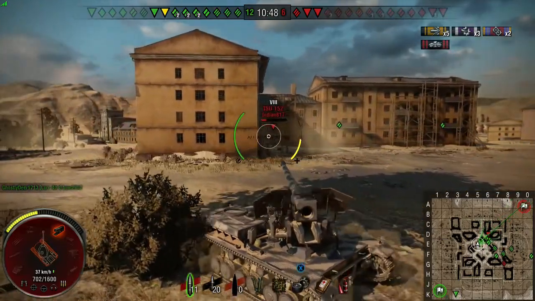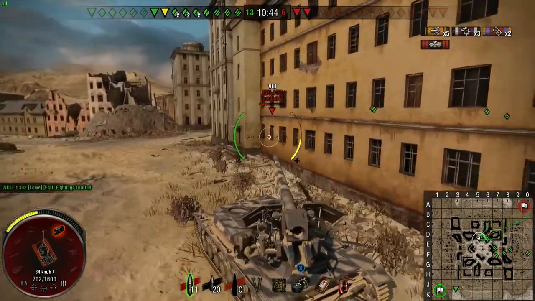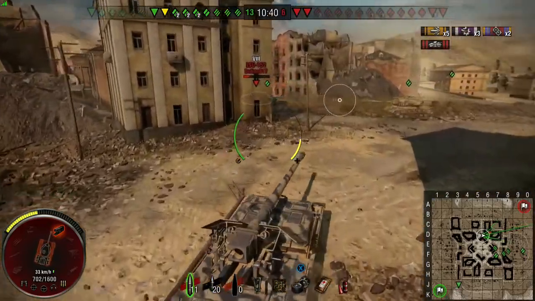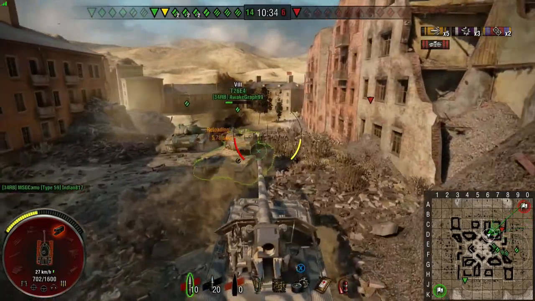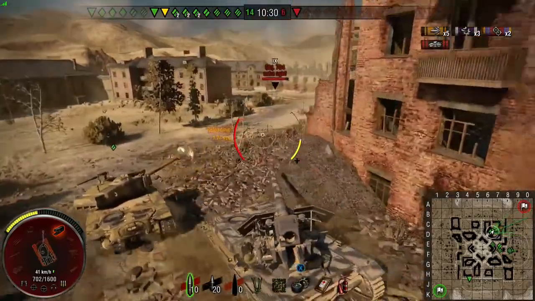Don't rush it, Super Pershing. What are you doing? No. Yes. Yes. Yes. We've got a lock. Fuck! We were so close. What's that? Oh, 5 object 704. Fuck yeah.